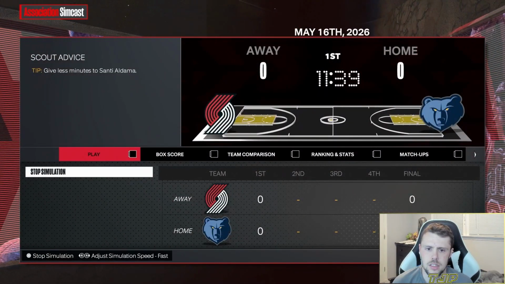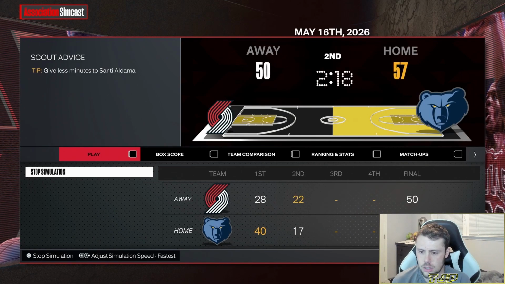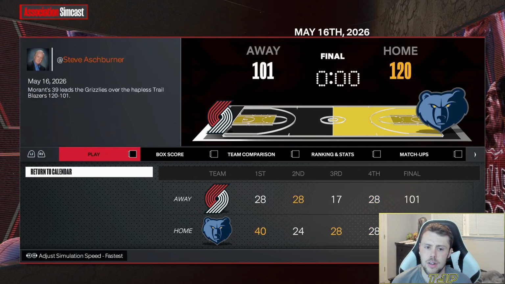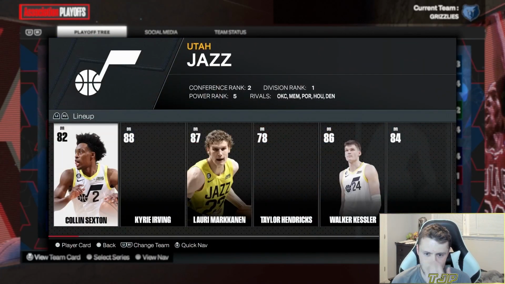We'll go to the Simcast. And Dama less minutes. Coach will figure it out. Great first quarter. Not a great second quarter. Great third quarter. And we are going to get out of here with a victory. Ja Morant, 39 points and 11 assists. In the conference finals, take on the Jazz.